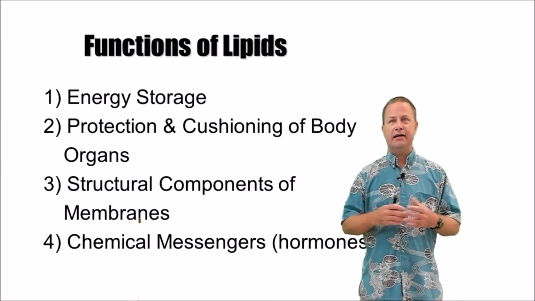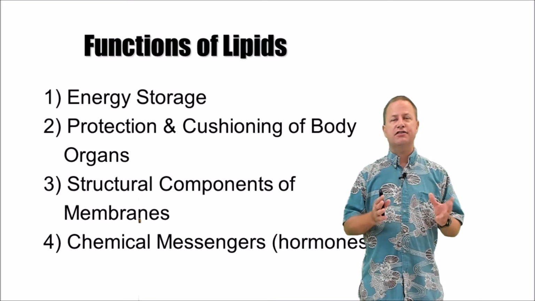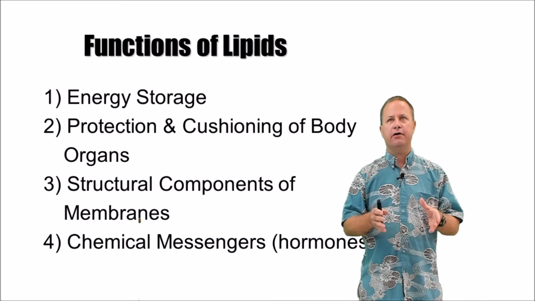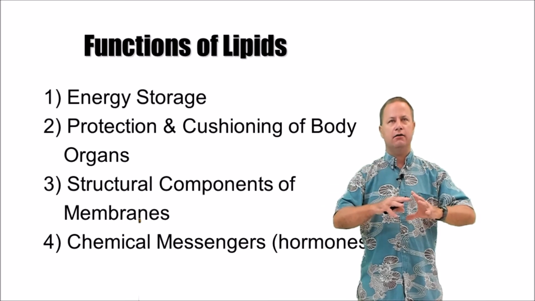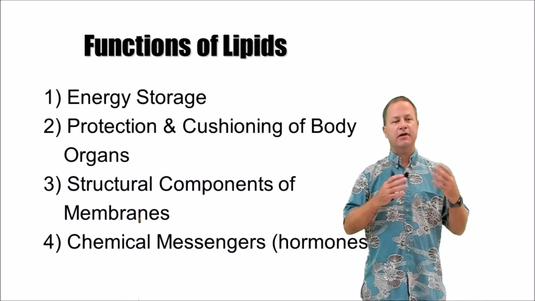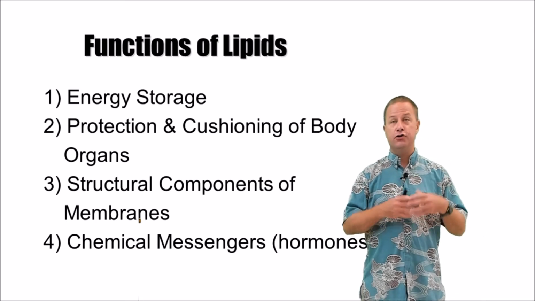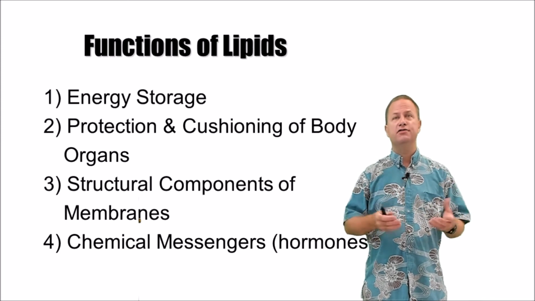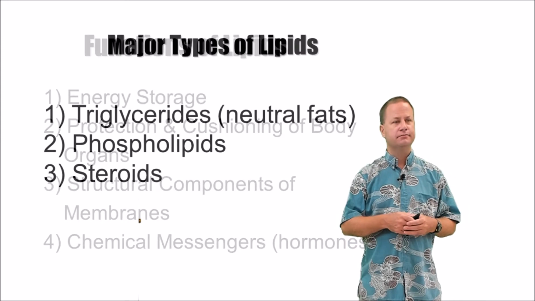As we're going to find out in a chapter or two, the cell membrane is composed of something called phospholipids, which forms a semi-permeable barrier between the inside of the cell and the outside environment. And finally, some lipids form chemical messengers called hormones. So you've heard of steroids before. There are types of hormones called steroid hormones which are based on lipid molecules.